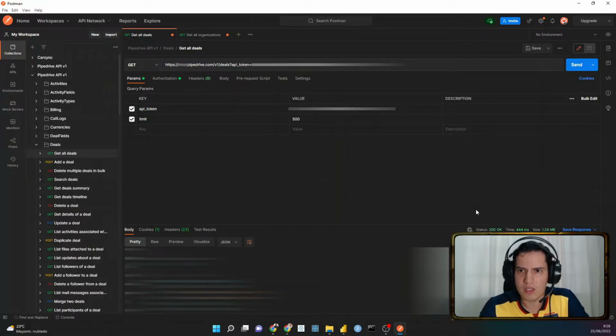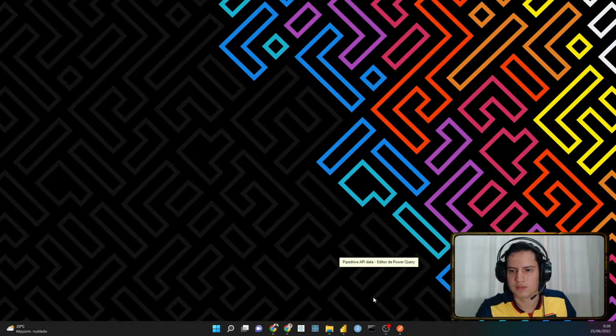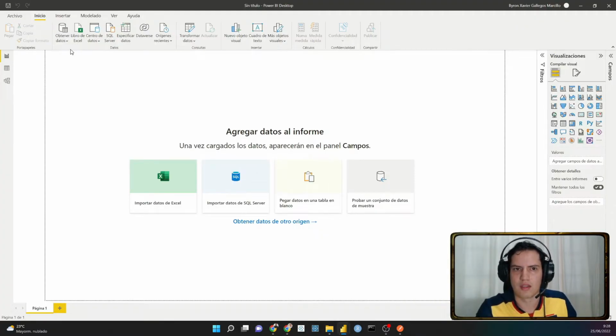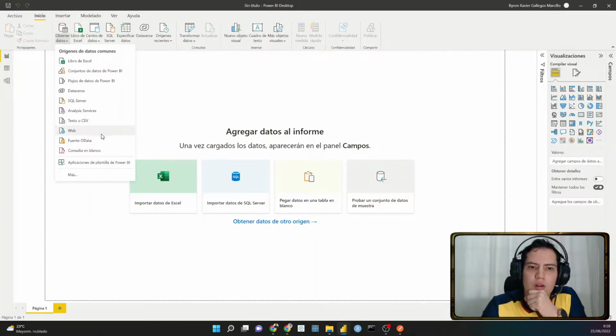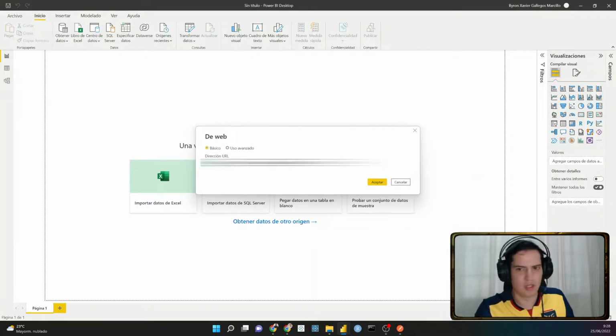So let's try this URL in Power BI. Let me go to, yeah, this is a new Power BI. All you need to do is connect to a web content. You put the URL here and take the token, because you will need it to authenticate in a few seconds.